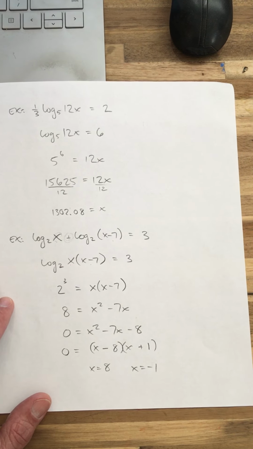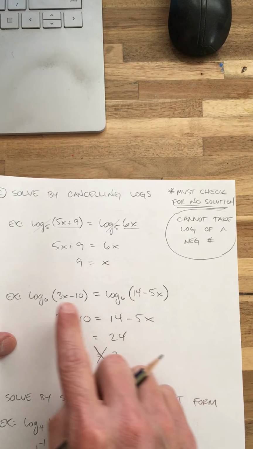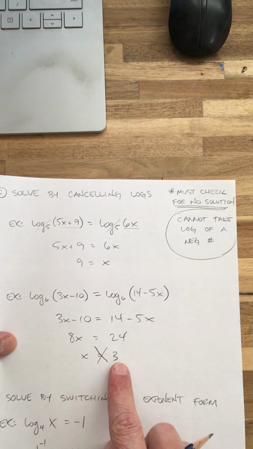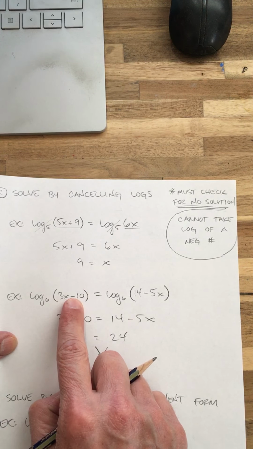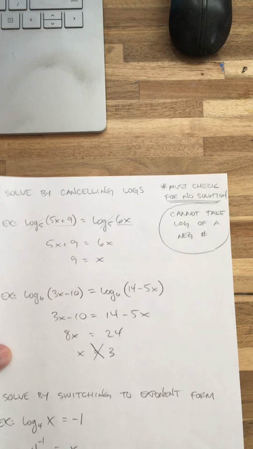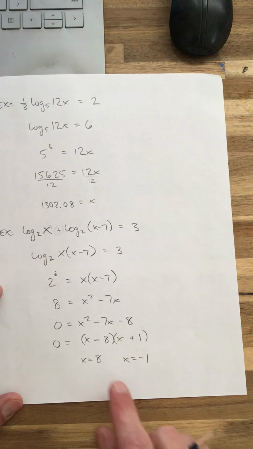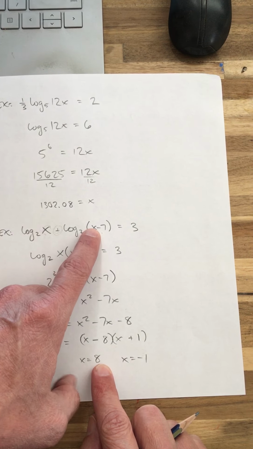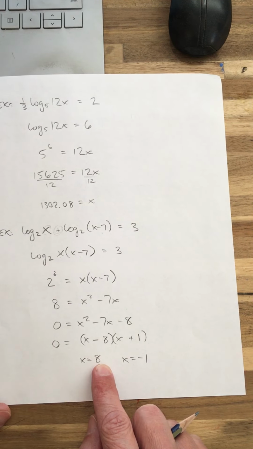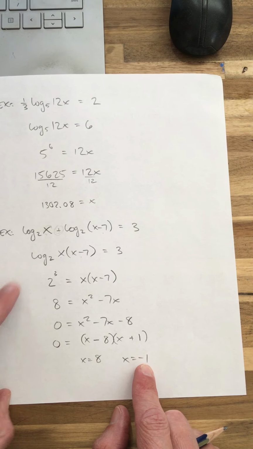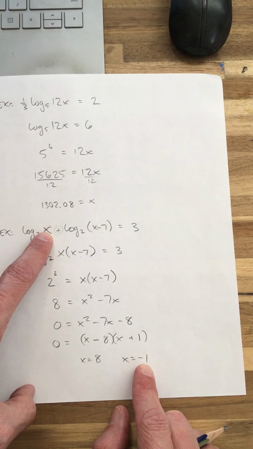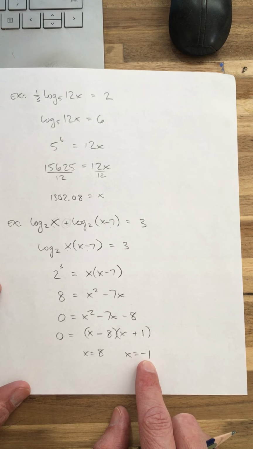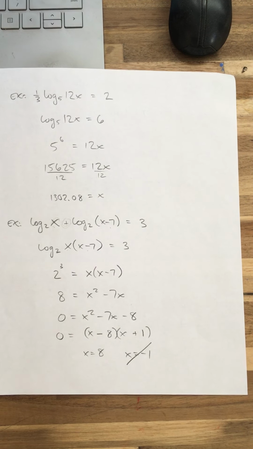Now, there's something we need to try really quick. Remember what we couldn't do in this last section? We couldn't take the log of a negative number. Remember when we plugged in 3? We got 9 minus 10 is negative 1. You cannot take the log of a negative number. So if you go back over here, let's plug in an 8. Can I take the log of 8? Sure. Plug in the 8 here. 8 minus 7, that's 1. Sure, I could take the log of 1. Plug in a negative 1 right here. Log base 2 of negative 1. Can I take the log of a negative number? No. This guy is not a good answer.